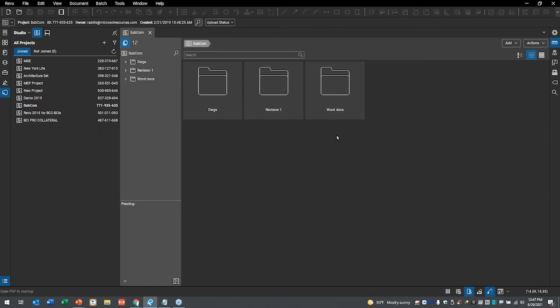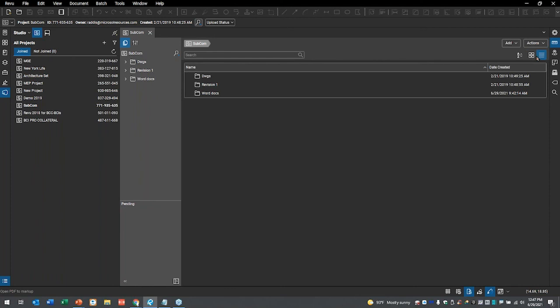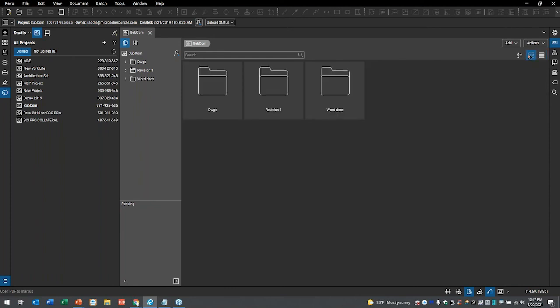And now this project is really sort of an online image of how you maintain your folders back in your office. So you can list the folders this way, you can list the folders that way, right? There's the two different options here. You also have actions where you can synchronize with your files that got uploaded. You can also add folders, files, or upload an entire folder. So you can create a new folder, upload files, or upload an entire folder.